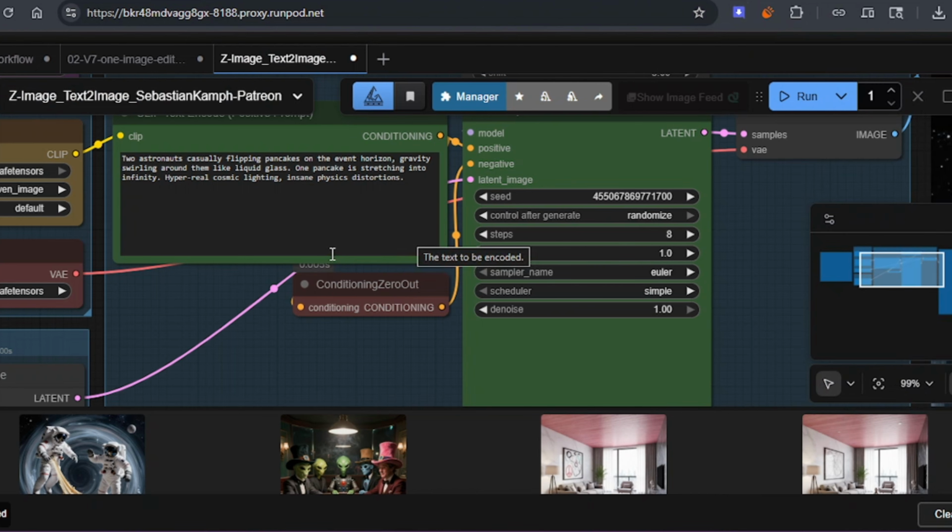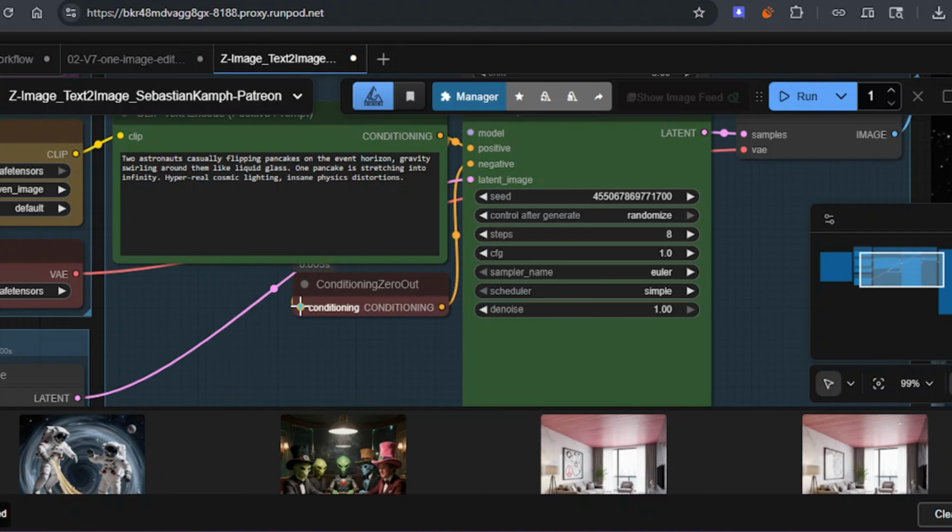Really quickly, what makes Z-Image interesting is that it uses a single stream diffusion transformer and a distilled turbo variant, so it can generate images in as few as 8 steps without completely tanking the quality.